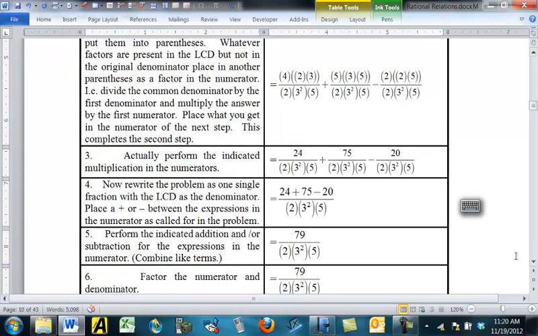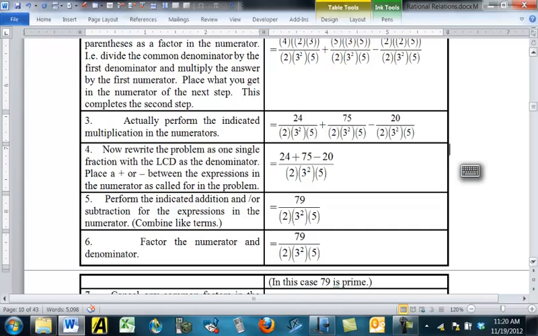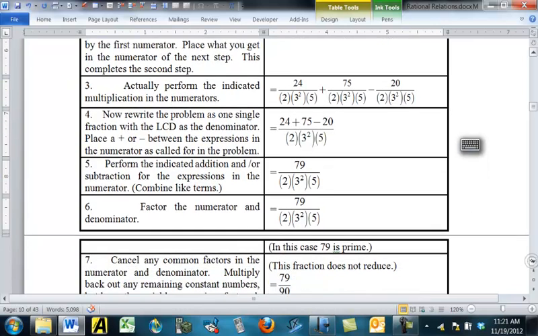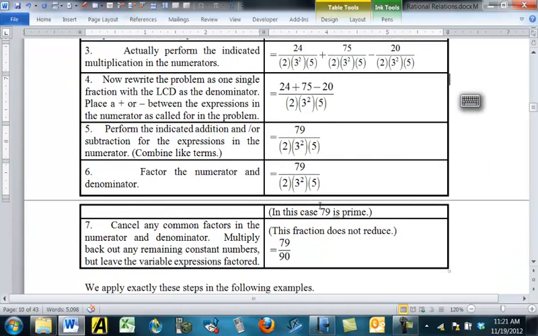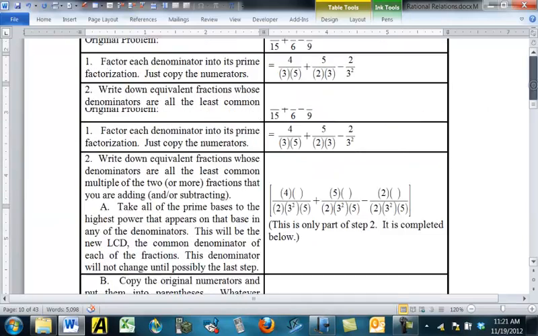That's 79. Now notice I've left the denominator factored. This is better because the next step is I want to reduce it, and to reduce it I want to factor the numerator and denominator. Turns out 79 is prime in this case, so we can just leave it like it is. Nothing cancels, so we can see it's reduced. Finally, in the case of constants, we want to go ahead and multiply out the denominator, which is 90 in this case.